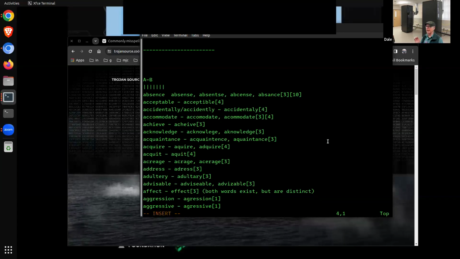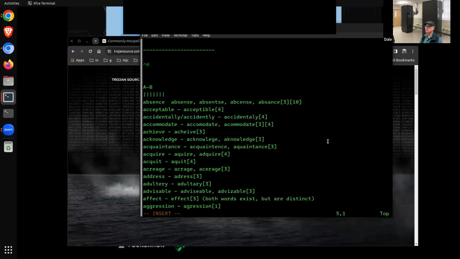Hit the letter I. So you're now in insert mode. Then Control V. Notice this caret there. Press any key on your keyboard and see what you get. I'm going to use U. Didn't do anything. Then if it doesn't work, you just hit enter. Okay. Now I hit enter. I've now got that funny looking character, M.